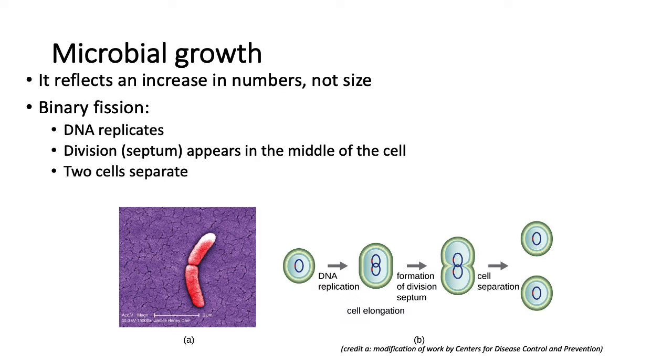As you can see from the diagram below, the cell starts, replicates its DNA, and then there will be a division forming inside in the middle of the cell. That's called the septum. Together with this, the cell will become a little bit longer, and the two DNA molecules, remember that DNA in bacteria is circular, separate from each other into each of these parts or halves, which will eventually separate and become two new cells.